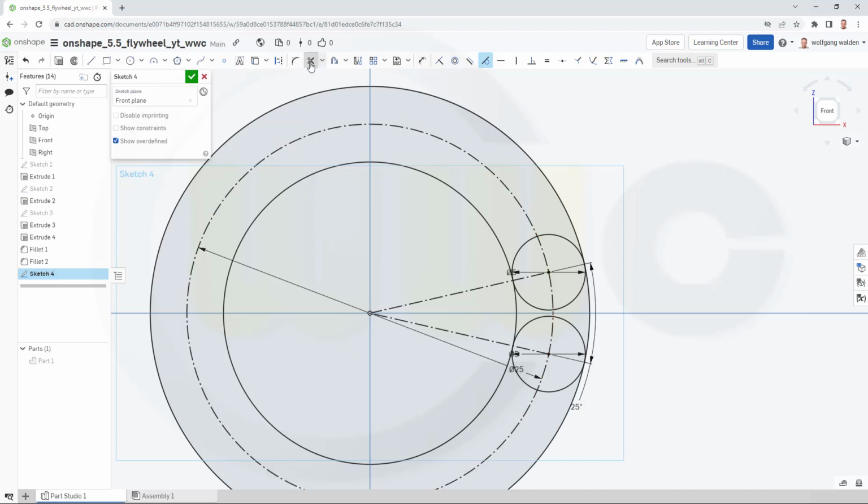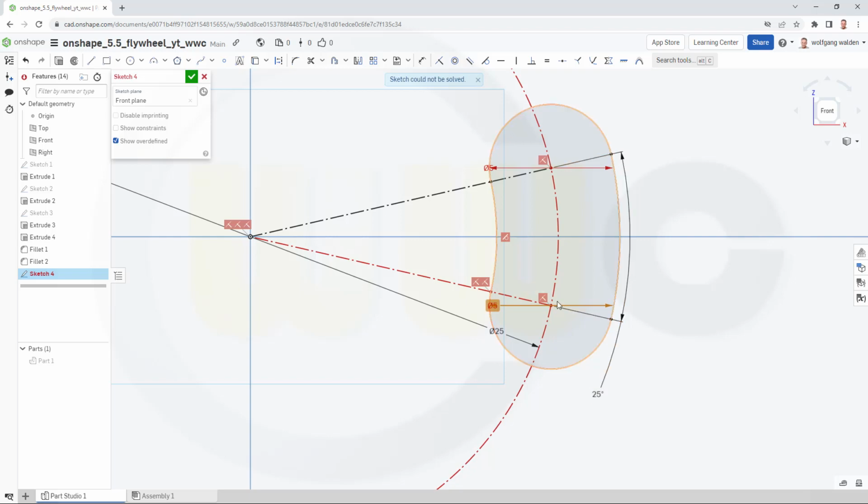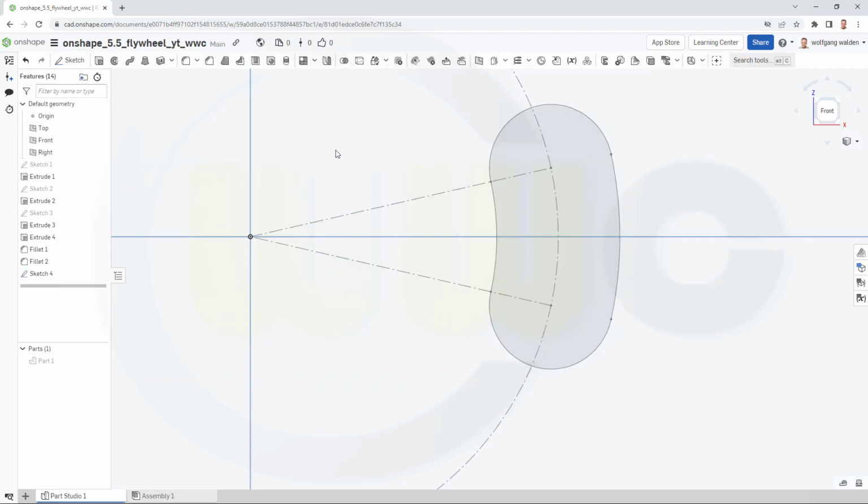Nice. Now we can trim. This should be trimmed. That should be trimmed. This one, that one, this one, that one. And now it's sort of symmetric, so I want to remove that 5 millimeter diameter. And it's fully defined. Great. Maybe move this a little bit over here, and that one like this, and confirm.